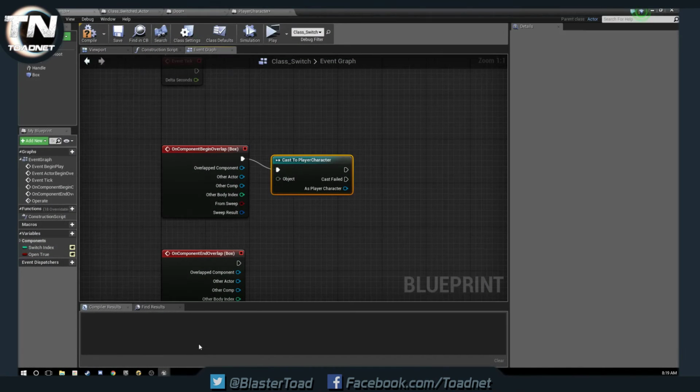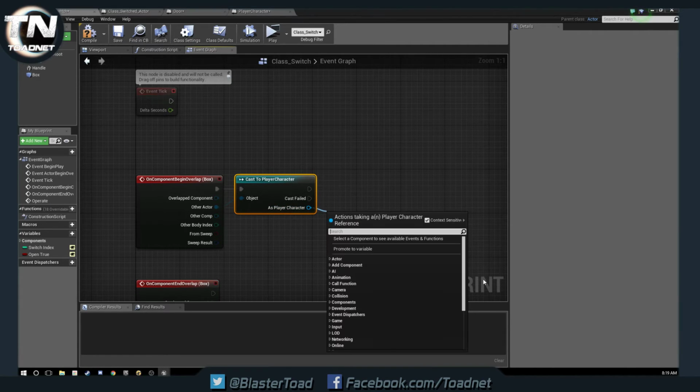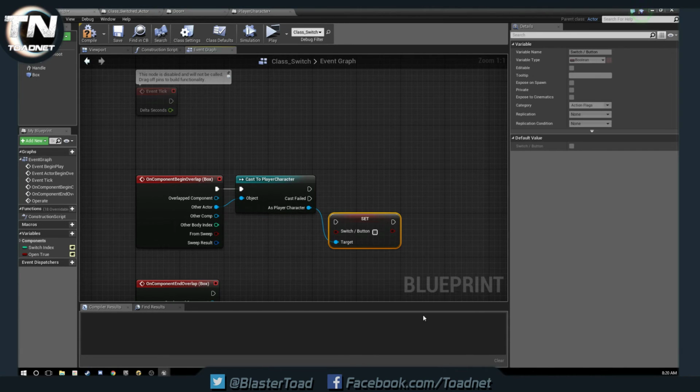So if you've named your unit something different, please cast to your name. If you named your player Bob, great, cast to Bob. And then as player character, we are going to set switch or button to true. Okay?